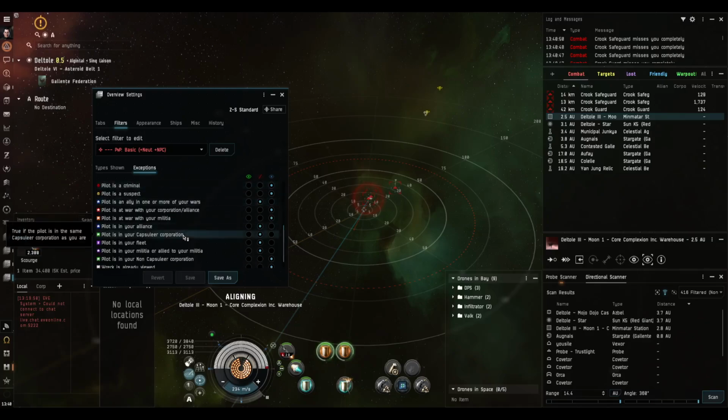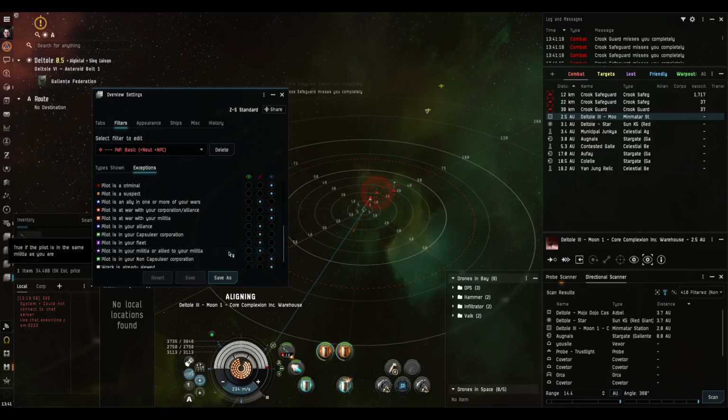It's very common to hide all pilots in your corporation, in your alliance, or in your militia. And here is an important bit: if you are part of a Faction Warfare NPC corporation, you may actually want to add your militia on the overview, at least on one of the tabs, just to be aware of what's going on.